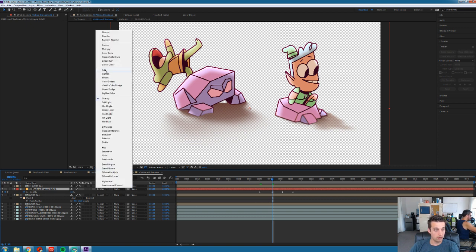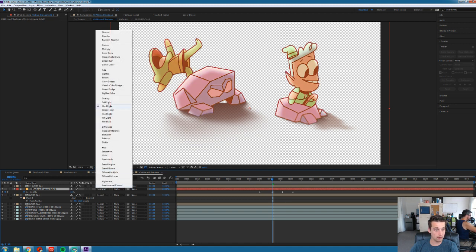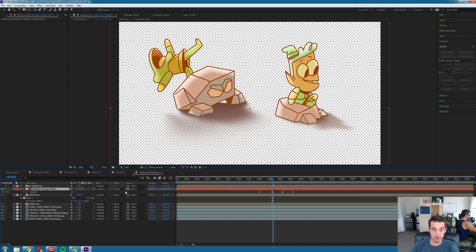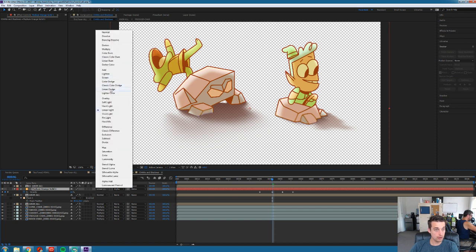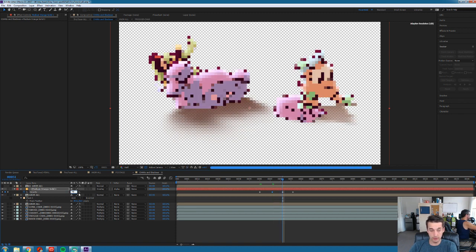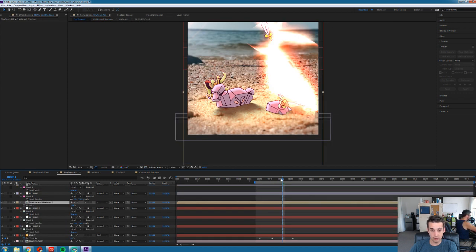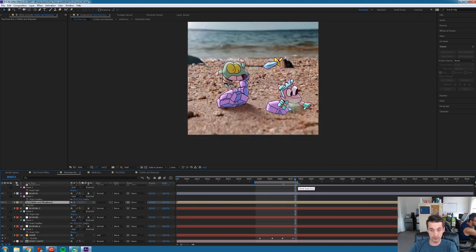Now maybe if we do add now. No, that's a little much. We'll do overlay. Or sometimes I like hard light. I just kind of mess around with all the different options we have, kind of see what looks best. Maybe I'll do overlay and go a little more than 50%. We'll go 75. So now if I go back out to my comp with everything, they all have that golden glow on them now too. So let's try this.